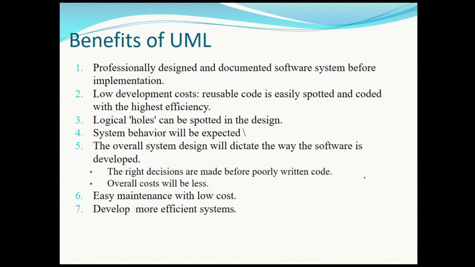Now, when you do the design, you try to minimize the weaknesses and the holes in the system that can be caught in the design stage. And also you will try to see all the operations and all the output expected from the system. Also, the overall system design will dictate the way that the software is developed, of course, because you design it according to the user requirements.